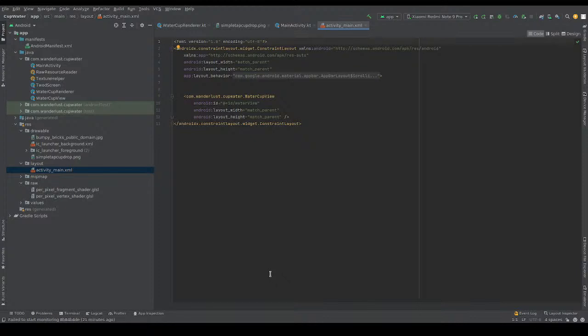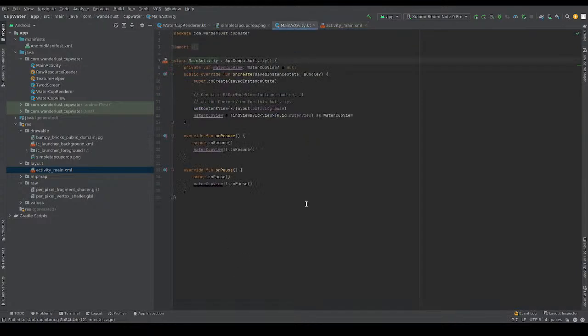If we check on this main activity, we can see that you do a find view by ID of this particular water view as water cup view, and then you do the on resume and on pause on this particular view.